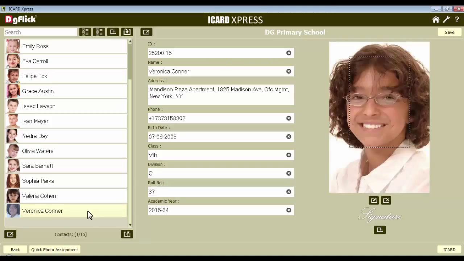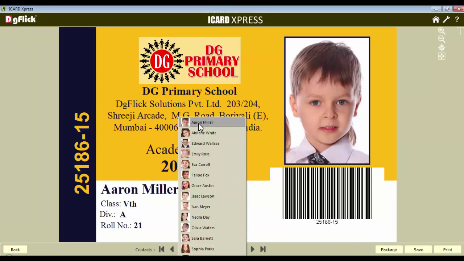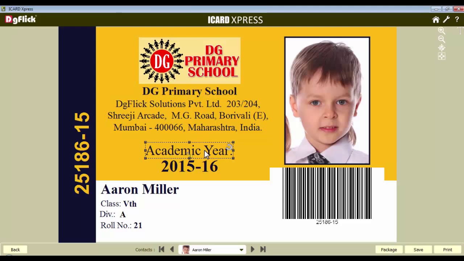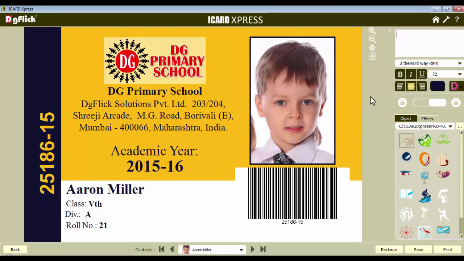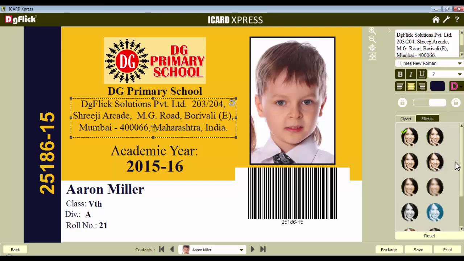Select the iCard you want to process. You can also select all the iCards with the help of the Select All button. Here, go on to the next window, and you will see a drop-down menu here. Adjust the design if needed. Click on the T icon to expand the editing panel. You can also edit the title fields and also add clip arts and effects from this panel. Save the design with the Save button.